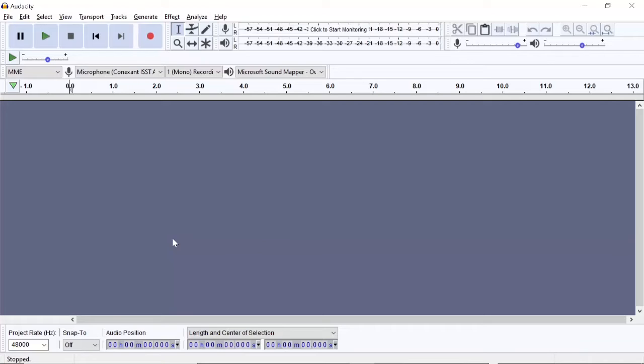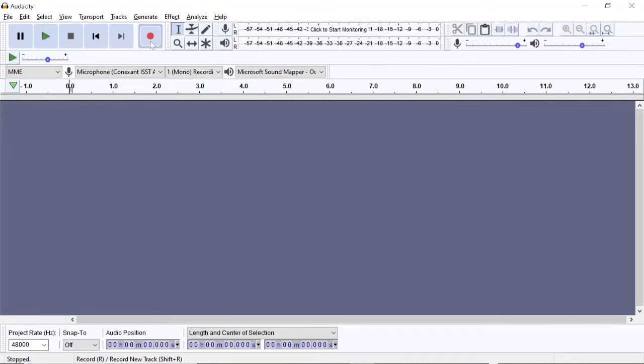Action. Okay, so I'll be recording here. Let's start to record, for us to do hands-on on the tutorials that we have started. I'm going to click the red button, which is the record button, and you get to see what happens right now. You get to see the waves of what my microphone is capturing.